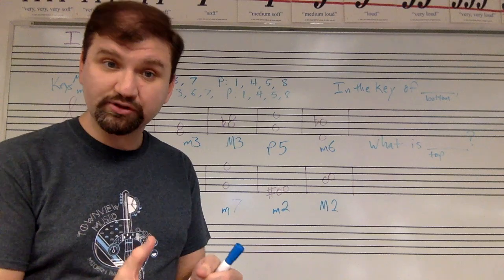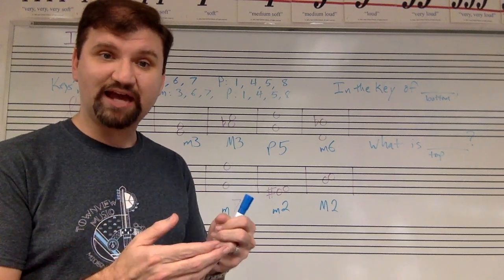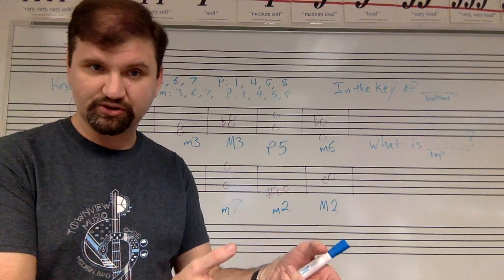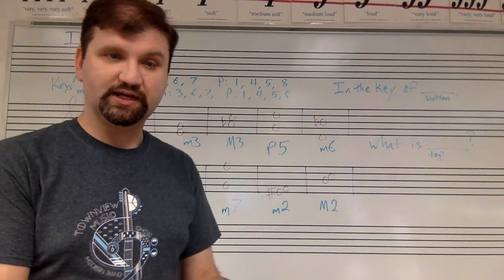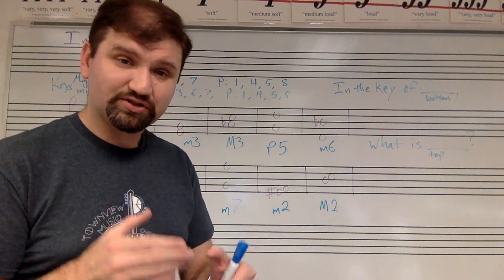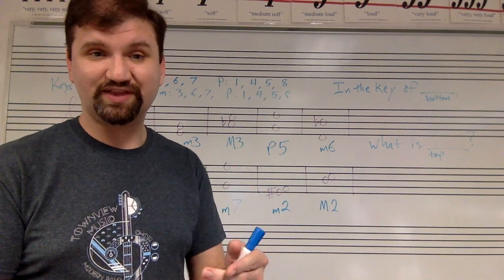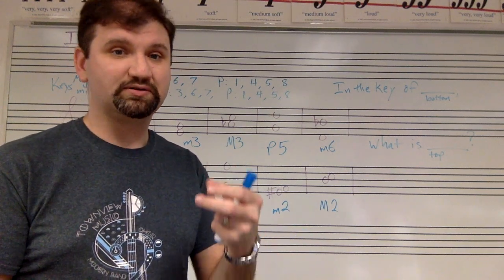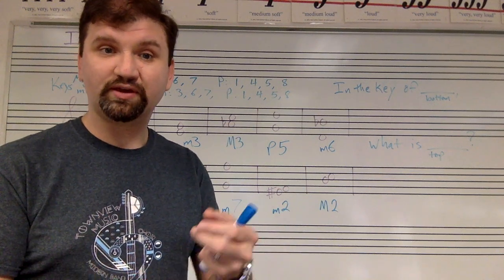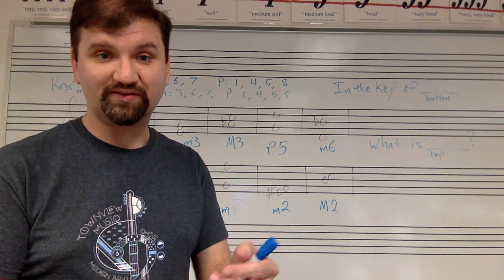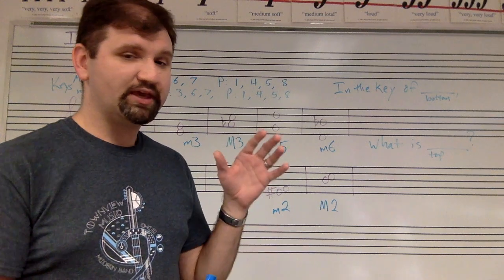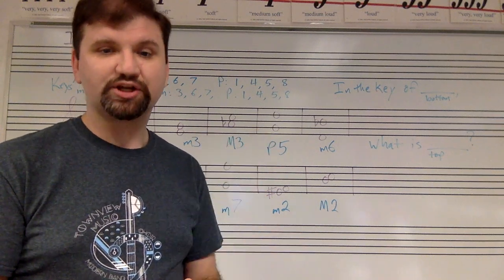If I'm using a major key signature to compare them and it matches, I know it's going to work for that major key, major and perfect intervals. If I'm using a minor key signature to match and it matches, then I know it's going to fit with the intervals in that key. Minor third, perfect fourth, perfect fifth, minor sixth, minor seventh. It's all about determining, do those notes match that key?